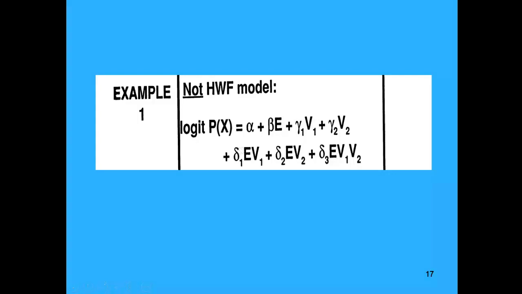I'm just giving you an example of a model. I'm not telling you why at this point. I'm just giving you an example. Okay? And so I say, that's why. It's not because this thing's not in the model. So how do you make it hierarchically well formulated? Put it in the model. If you want to have E, V1, V2, and you want to have the model hierarchically well formulated, you better put in V1 times V2 in the model. Otherwise, you don't have a legitimate model. Legitimate, I have to explain that. Well, I'm just telling you what the rule is now.